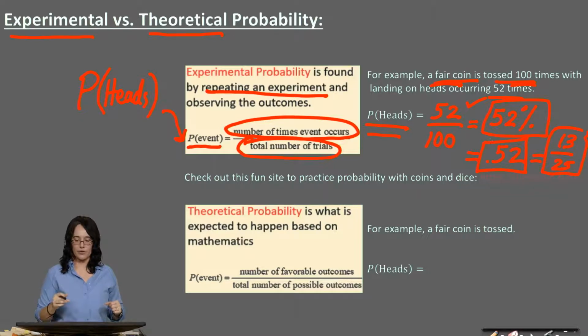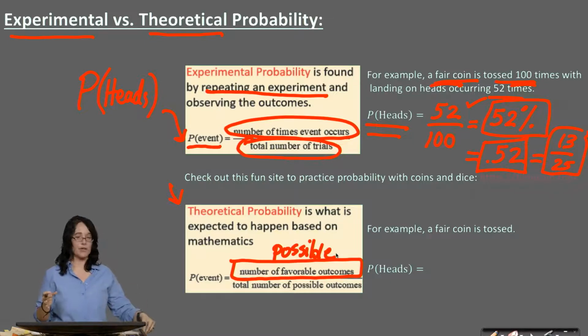Okay. So what I wanted to show you real quick is the definition of a theoretical probability, which we already talked about a little bit. The probability of the event is the number of favorable outcomes, and this should really have the word possible. How many favorable outcomes are possible? So when you're talking about flipping the coin, there's two sides of a fair coin, right? A heads and a tails. So how many favorable outcomes would give me a heads? Just one. Divide that by the total number of possible outcomes. What would that be? That would be 2, right? 2 possible outcomes. So it's not always going to be 2, and it's not always going to be 1 in the numerator. It's depending on the situation, or in other words, depending on the event in question.